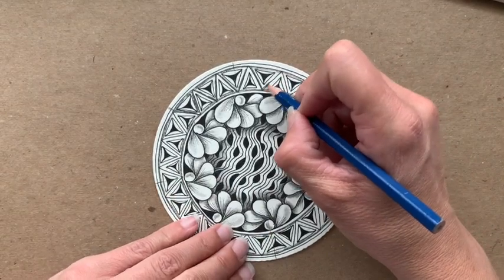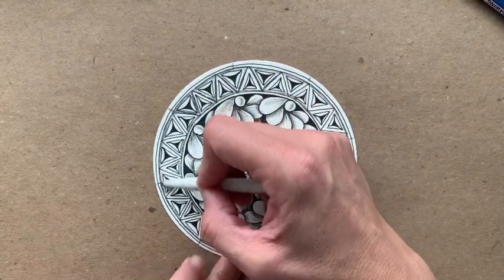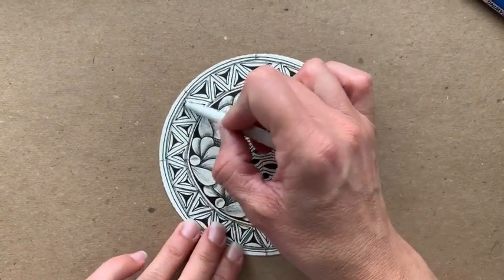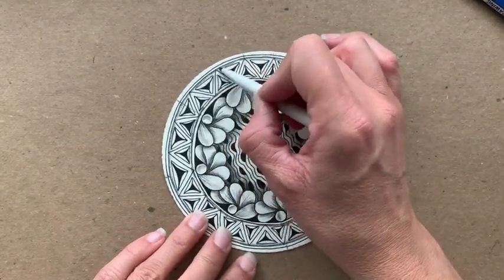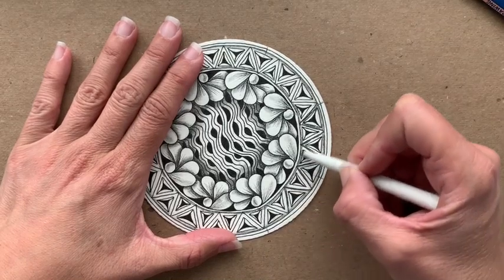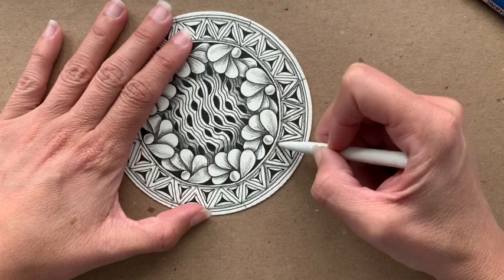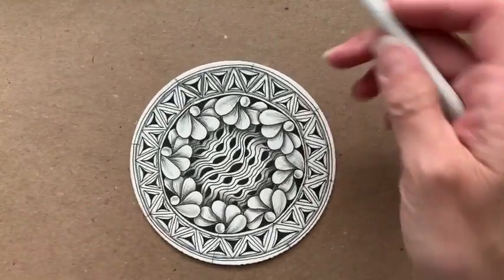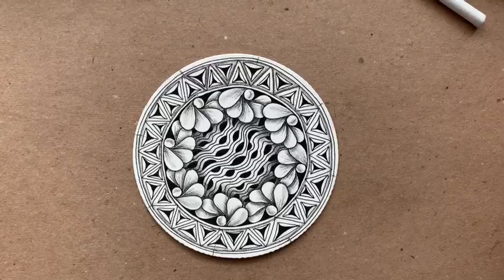I'll do a little section for you, then I'm going to pick up my tortillon and do some blending so that you can see. I would want to go around very softly this outer graphite line that I've added. That's why I'm encouraging you to just watch first because there's a lot going on in here — you want to really keep this nice and thin; you don't want to gray everything out. Then in the inner area I will tortillon that out nice and gently. And then those triangle lines I will blend with my tortillon as well. It's going to start to create the illusion that some triangles are popping up and the ones behind are receding. So I'm going to go ahead and finish that all along my border.